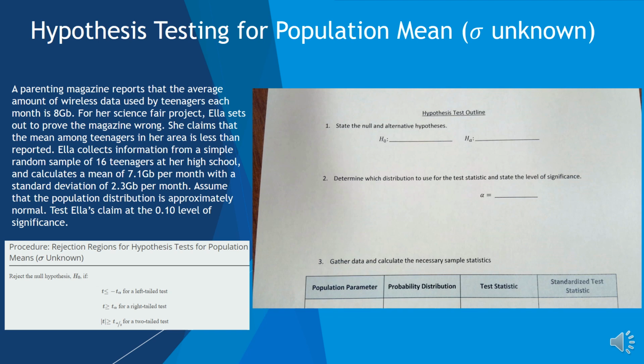So again, I'm going to use this little secret menu, alpha, y equals. If you have a TI-83, then you don't have this menu. But TI-84 and above, you should have that menu. Alright, so numerator is 7.1 minus 8. Just be really careful as you're typing this in. And then denominator is 2.3 divided by the square root of 16.